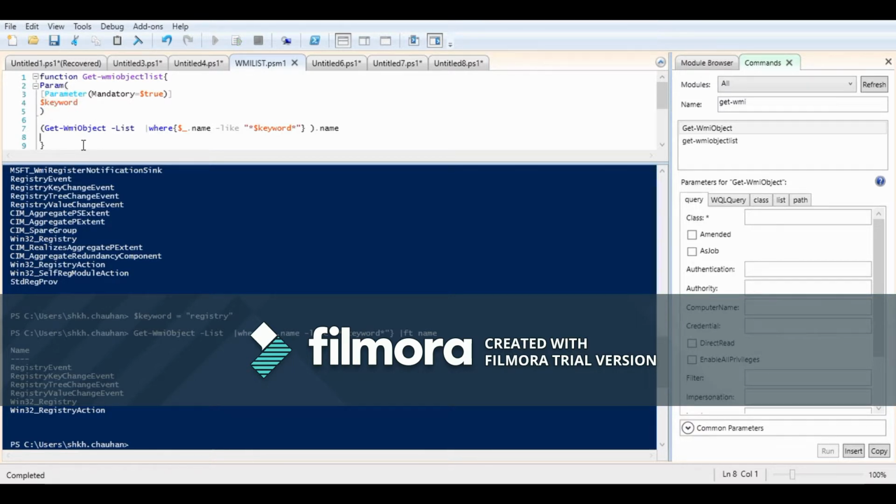Once you are done writing the function, add one more line, Export-ModuleMember -Function. We are using -Function because we have written a function and we are saving it as a module. So we will write Export-ModuleMember -Function and then the name of your function, that is Get-WmiObjectList.